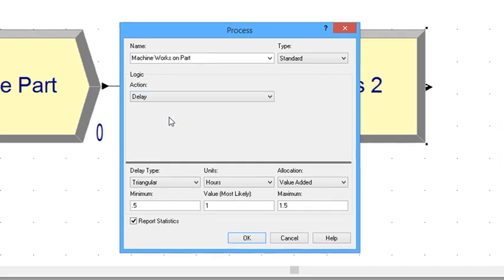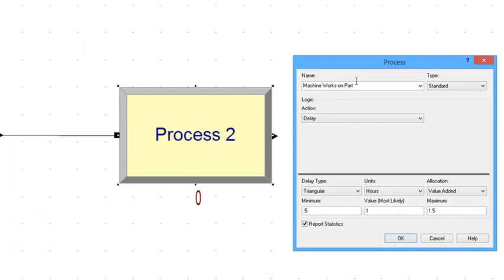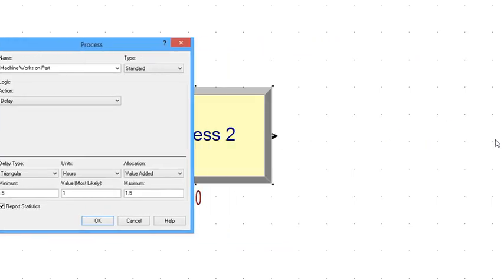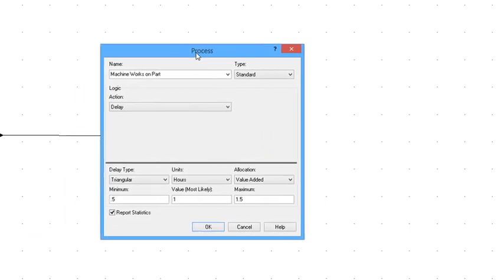So what you're going to do right now, if we just set it to delay, what's going to happen is the entity is going to be created, it's going to flow here, and it's going to move into this process module, and it's just going to be delayed based off what we put down here. And I'll get to how to use this area in just a sec. And then it's just going to move out the other side and to whatever else we put on the other end.